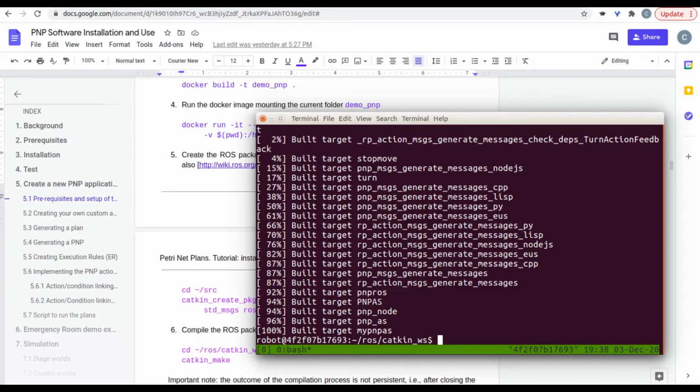Now we will create all the files and folders for creating your PNP application. You can do this in either the host OS or in the container itself, but make sure that whenever you execute something, it must be done inside the container itself. So let's first create the following subfolders in the new ROS package.